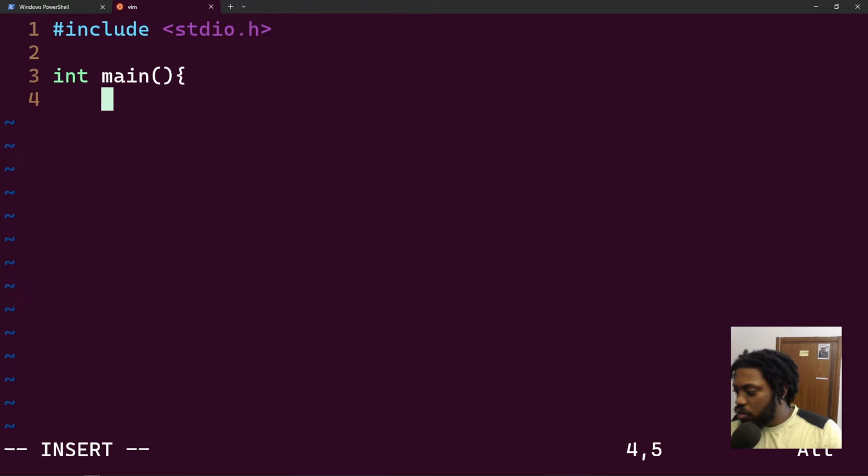Before we even do this, I think the best thing to do right now is to talk about strings and maybe a little bit about pointers. Strings are basically a set of characters, right? Alphabetic characters in quotation marks. So to create a string, you do this. I'll say this will be my string.